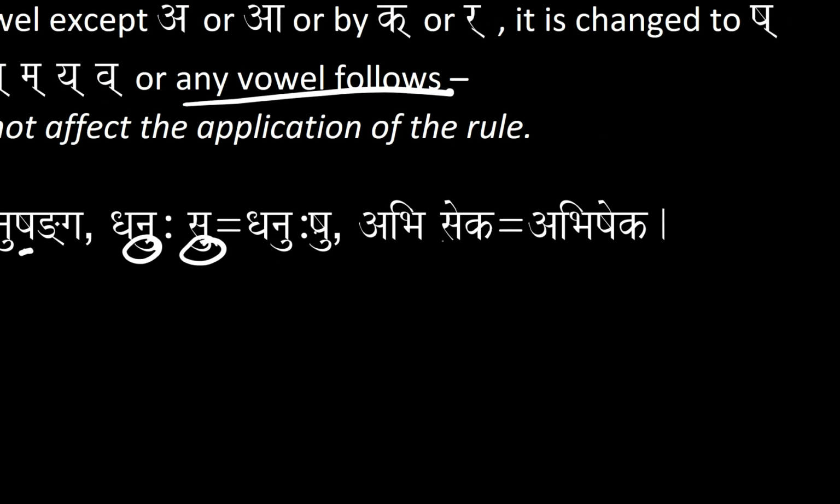And finally, our last example, we have abhiseka becomes abhisheka. Even though it looks like the sa is preceded by a bha, remember, sometimes you have to figure things out from their pronunciation. If we write it out in English pronunciation, we have abhiseka. This e is actually preceding this sa, and then the sa is followed by any vowel. So that is why this sa turns into this sha, and you end up getting abhisheka. Okay, so these are all the examples.